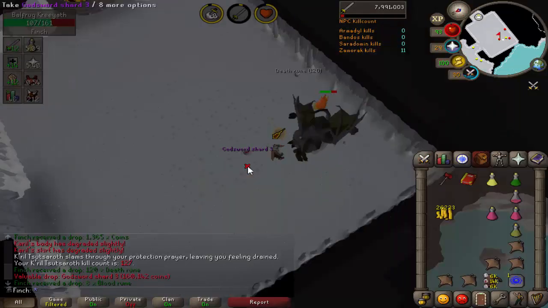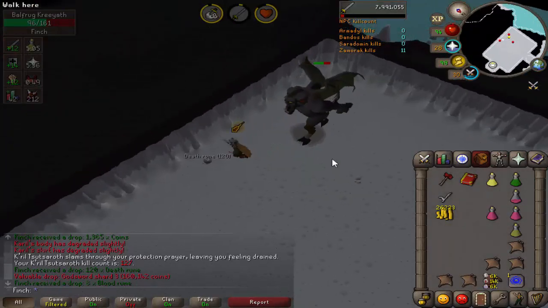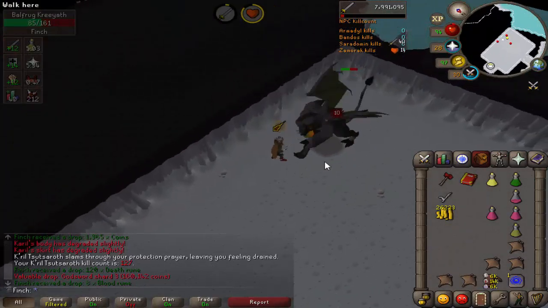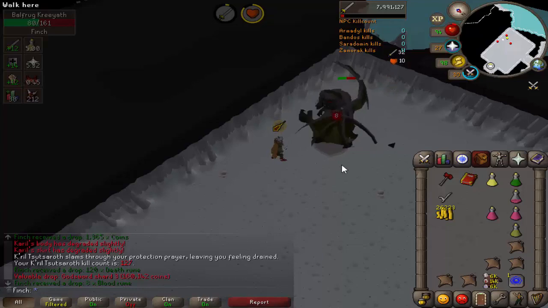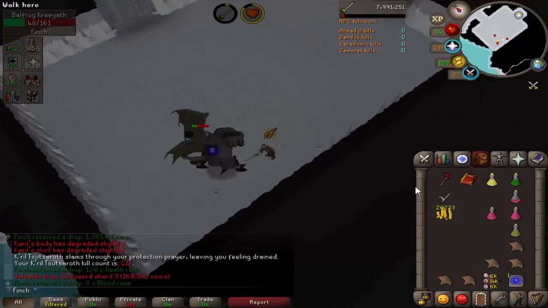Hey, there we go, that is the first Godsword Shard number 3. I think they're pretty rare from the minions. I know for a specific shard it's like 1 in 1,500, so I'm guessing any shard is like 1 in 500. But that's pretty cool, and yeah, just two more pieces and then we'll have the blade.